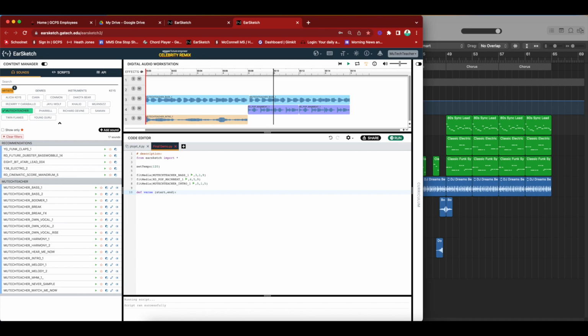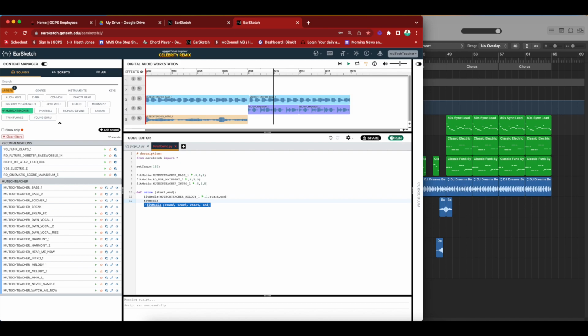The start and end are going to be my variables that we're going to put in later. For this, I'm going to use a fitMedia, and we'll start with my melody. I'll put this on track 1, comma, and then start and end. Again, those are just going to be variables that we're going to put in later.